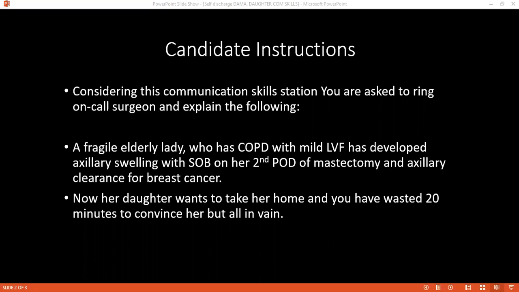Will you contact her GP? Yes, I would call her GP. What about social services as well? Okay. What will you mention in it? I will mention the swelling and the possibility of bleeding from her wound, and ask for a review of that wound and also of the drain. Okay, thank you.